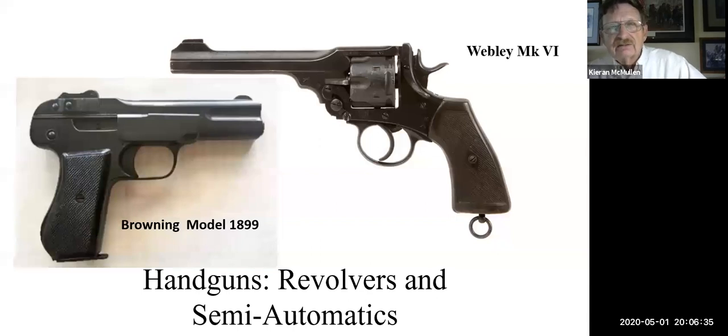That's not completely true. If you'll notice at the bottom of the base of the cylinder, there's a little shadow you'll see there. That is what's called a cylinder stop. That's what keeps the chambers in the cylinder aligned with the barrel so it can be fired. If that cylinder stop malfunctions, the cylinder does not align. You may not hit the primer with the hammer. You may shave, it may go off, and you may shave lead back at yourself.